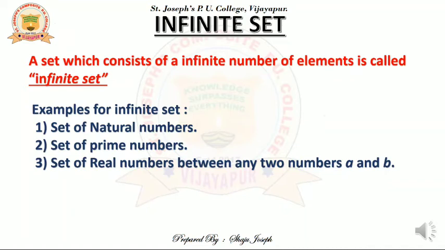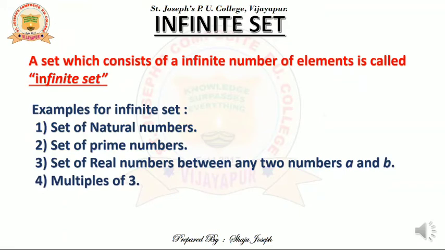If a is 3 and b is 4, let us try to understand how many real numbers are there between these two. So between 3 and 4, you have 3.1, 3.2, 3.3, 3.4, 3.5, 3.6, 3.7, 3.8, 3.9 and then 4 next. So you feel that there are 9 numbers. Are there only 9 real numbers there? No. Between 3.1 and 3.2, again you have 3.01, 3.02, so on till 3.09. Between 3.01 and 3.02, again you have 3.001 and 3.002, so on like 3.009. Again, between any 2 points there, you will get 3.0001 and so on till 3.0009. This process can continue without end. So you cannot say how many real numbers are there between any 2 numbers. So it is an example for infinite set.